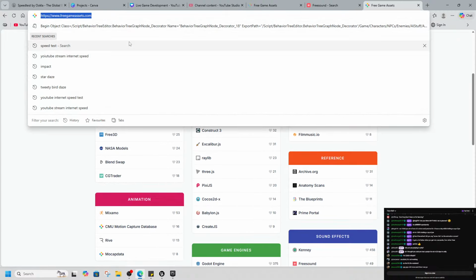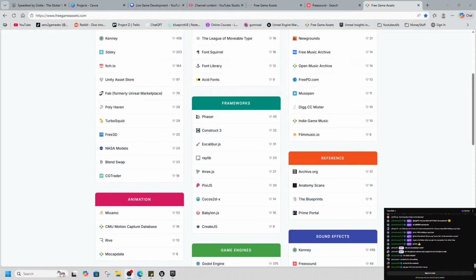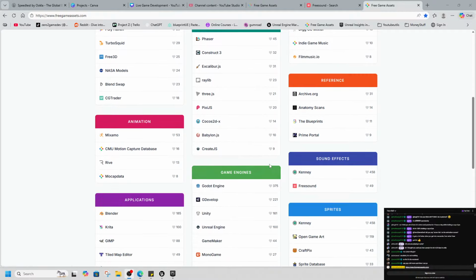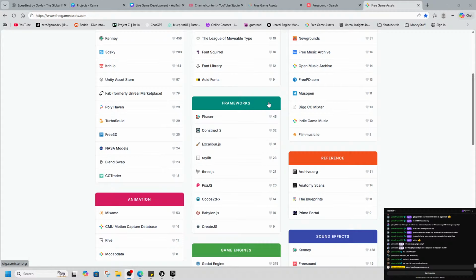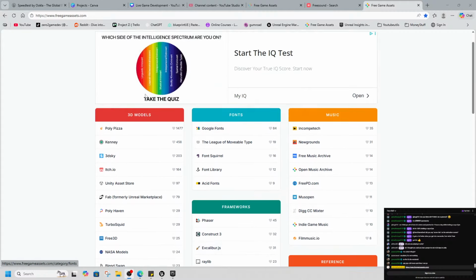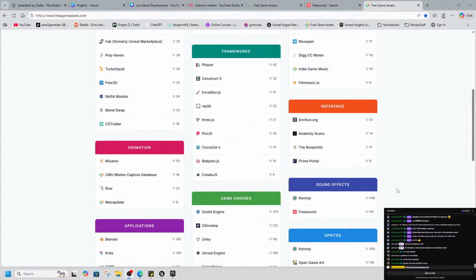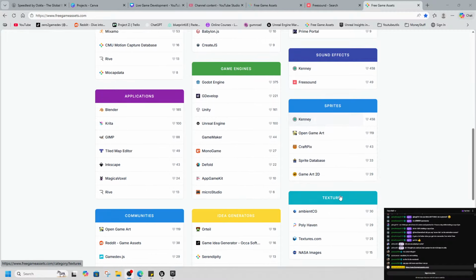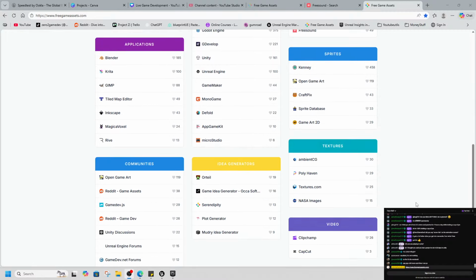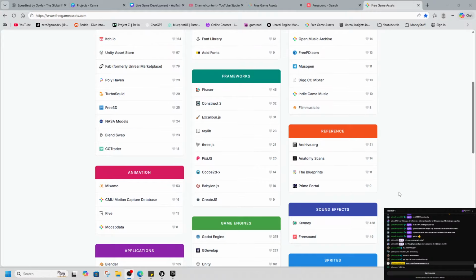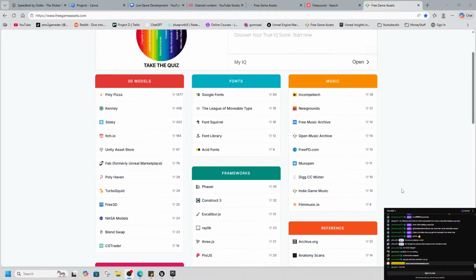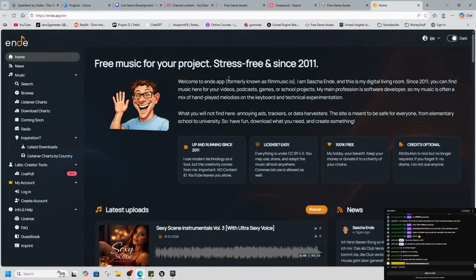Do you guys know about this website? Hopefully. I'll put it in the chat in case you didn't. But yeah, this is just like a whole host of all free stuff. It's like a library of free game assets. Use this all the time. I like the first one as well. I'm going to see if there's a better one on here. This is a great website.